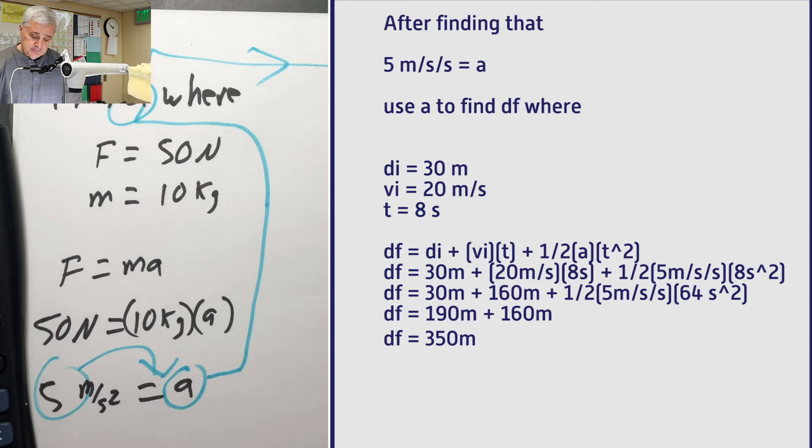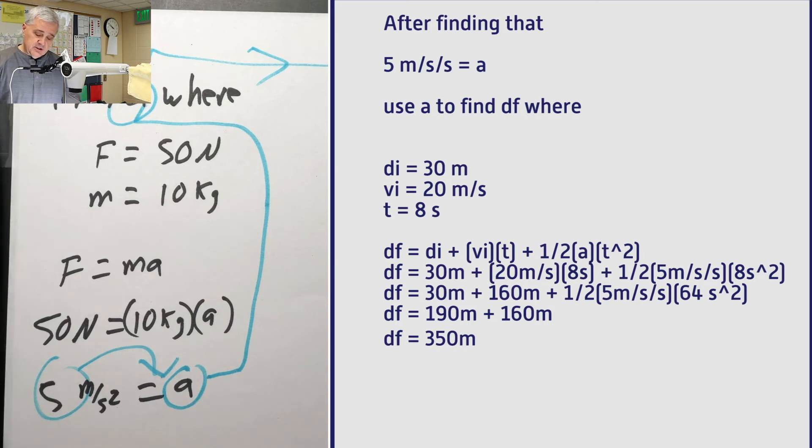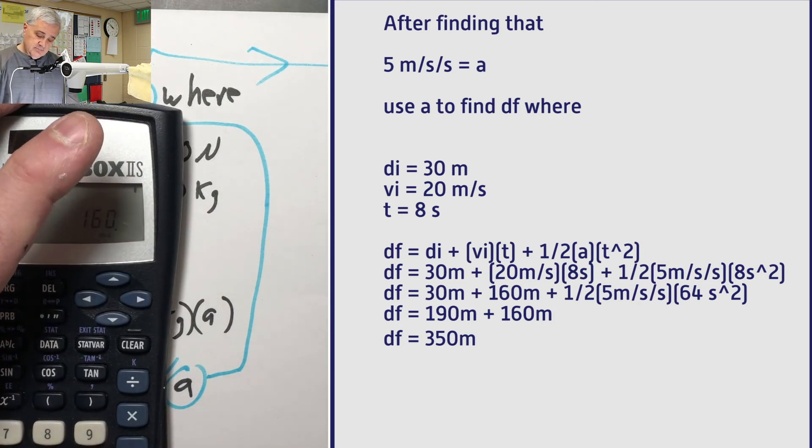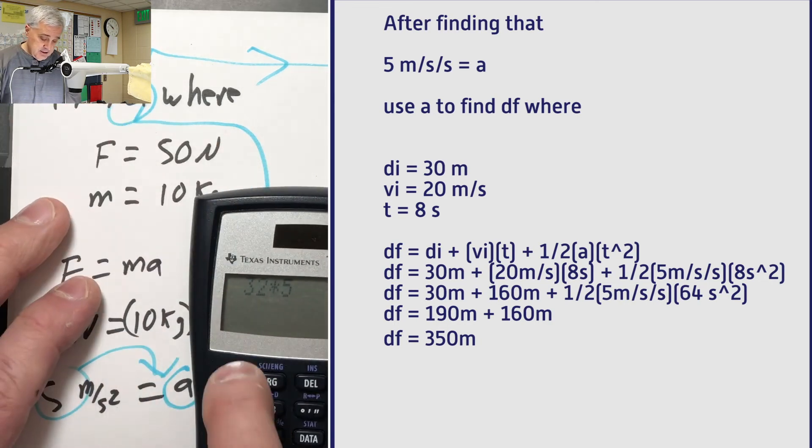Now I'm going to add. It's going to be 360 minus 10, so that would be 350. I was regrouping there. So I took 10 off of the 60 and shoved it on, made that 200. Yeah, that's what I did.